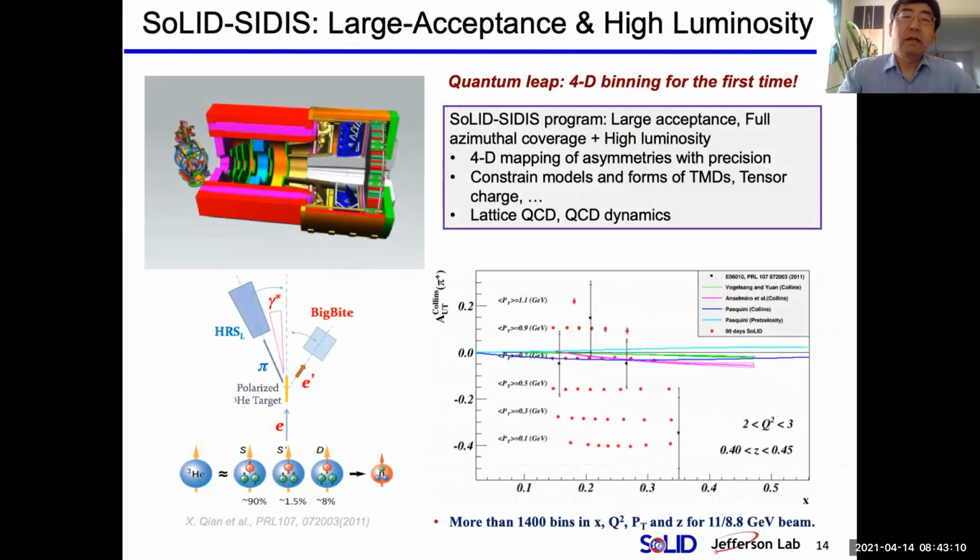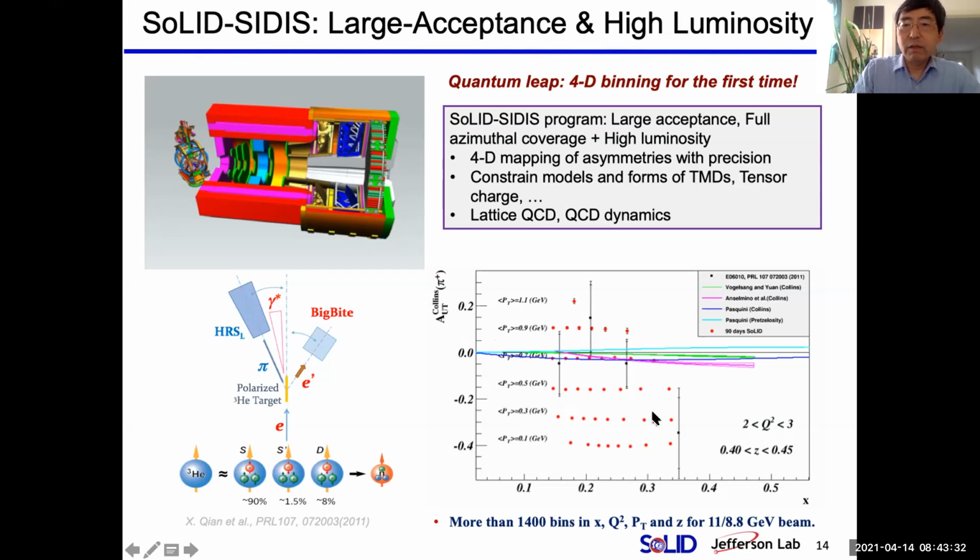This is just to show you, we did an experiment at 6 GeV. That's the black data point on this plot. And that's not a dedicated one, it just demonstrates you can do it reasonably well, and we train the students and all that. With SoLID it will be much better.